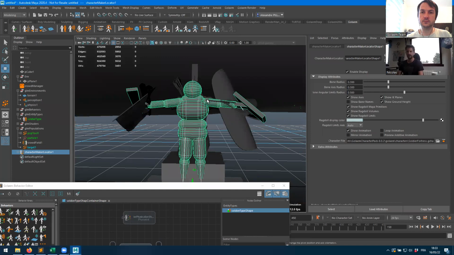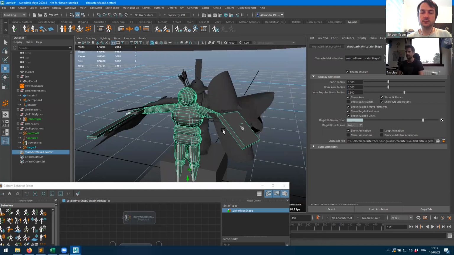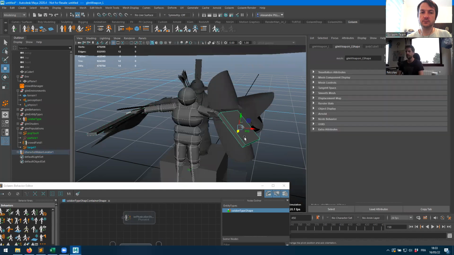So it's an actual Maya sphere. If you've said your props are boxes, you end up with an actual Maya box. You can grab that box, place it exactly how you'd like to approximate your shield, and rescale it as well to fit exactly what you have. You just do the modeling of your character, and when you're happy, you just save it. That's going to be stored into your character. So this is how you define this.